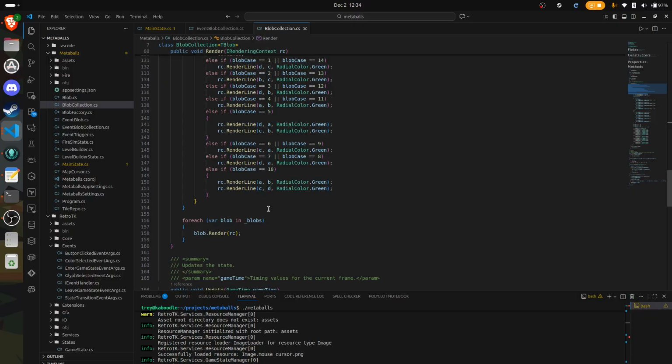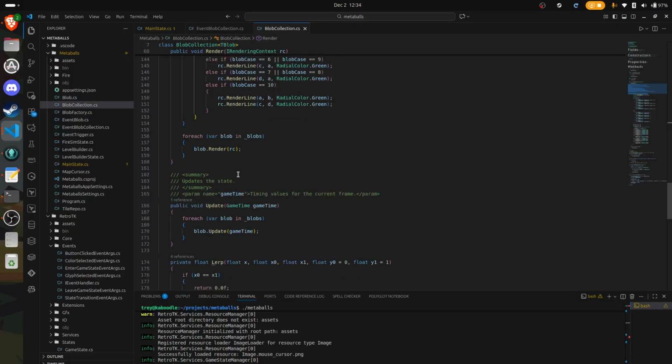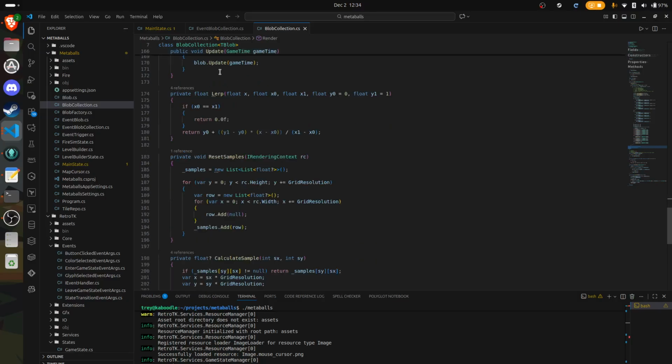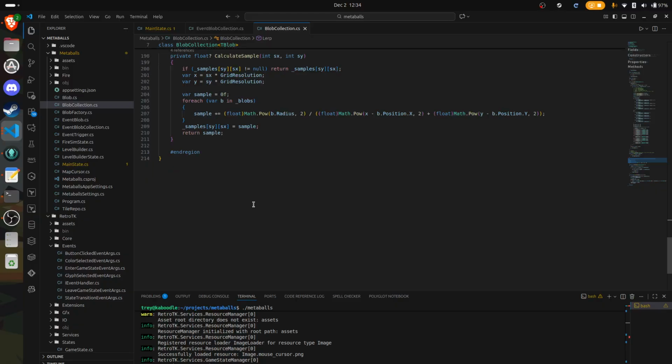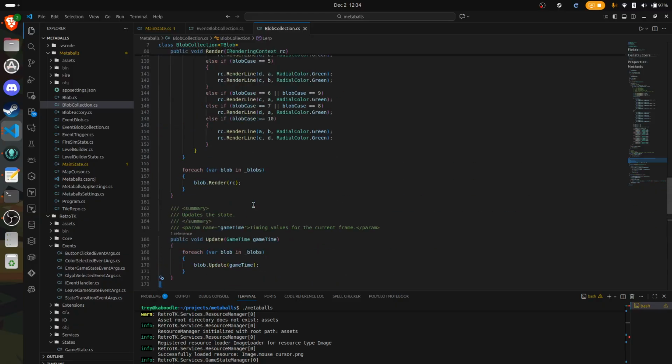This is basically unchanged. After we've rendered the sample field, we render the debug circles on top of that, update the blobs, and then we have some helper methods for doing the math, for calculating the sample field. Basically all that was moved out of the main state into its own class.